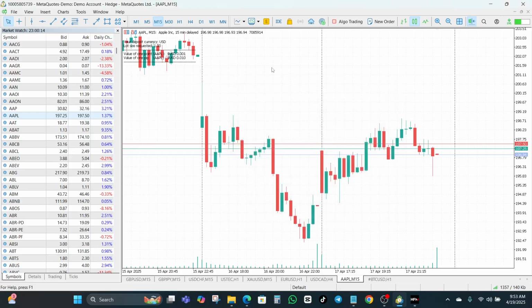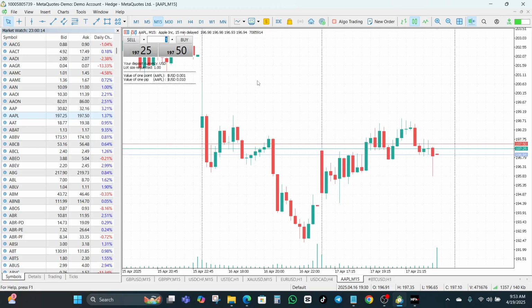Or if you want to use the one-click trading option, you can just come right here. You ensure that you choose your lot size appropriately. Once you've selected your lot size, then you can click the sell button or the buy button, and of course your trade will get executed instantly. All right, ensure that you check your spread, ensure that you do your proper analysis before executing your trade, and don't forget about risk management. You should already have a predetermined level where you intend to set your stop loss and your take profit before you proceed to clicking the buy button or the sell button.